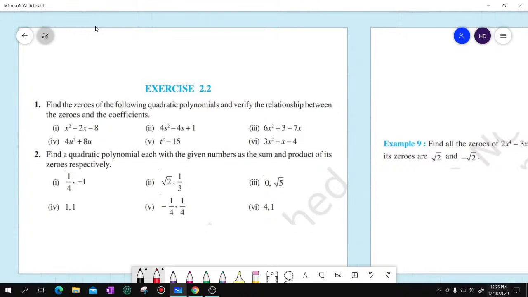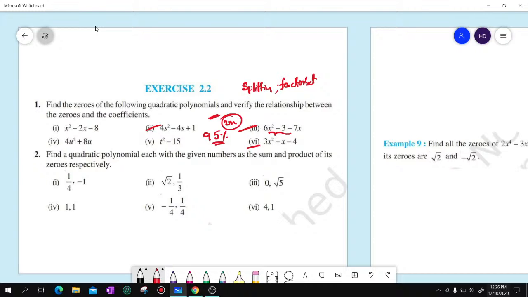And this is quite a common question. What we have to do is factorization, splitting the middle term. So this question is very frequent and very important. We have to apply factorization, find the roots, and verify. So the chance of asking this question, third question, second question, and sixth question, is 95% for 2 marks.